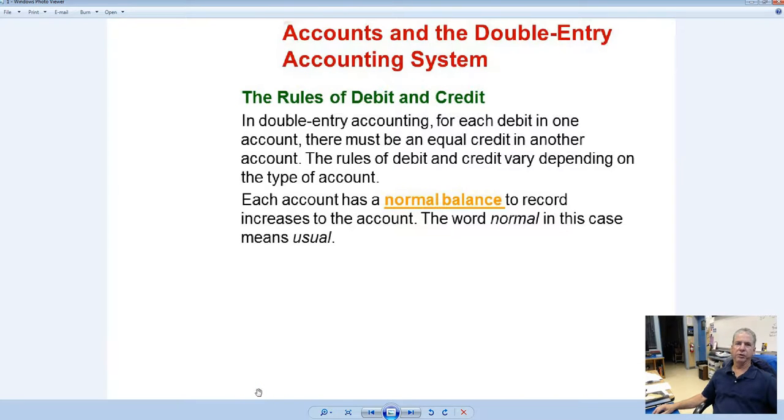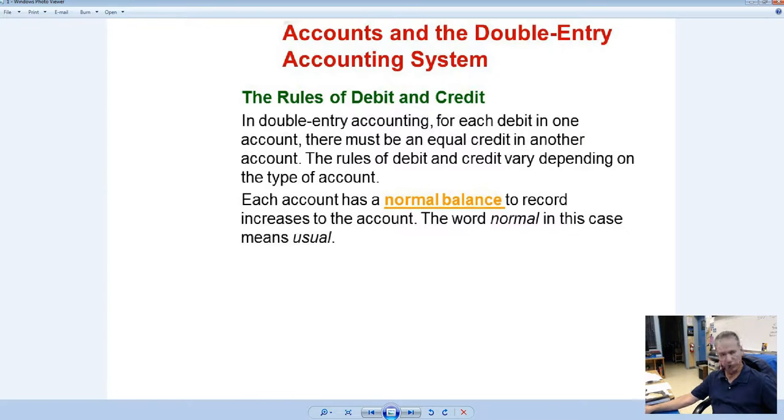Hello, accounting students. We spent the last day looking at single entry accounting system and utilized a checkbook and recorded some transactions using that system. And so now we want to take a look at a double entry system and compare and contrast those two systems. And double entry accounting, of course, is what we will be spending the rest of our accounting time with.